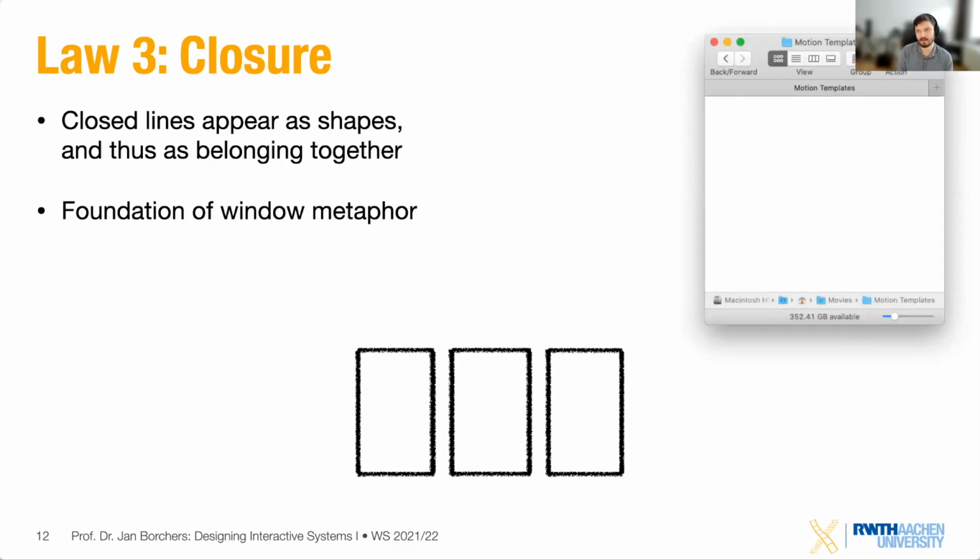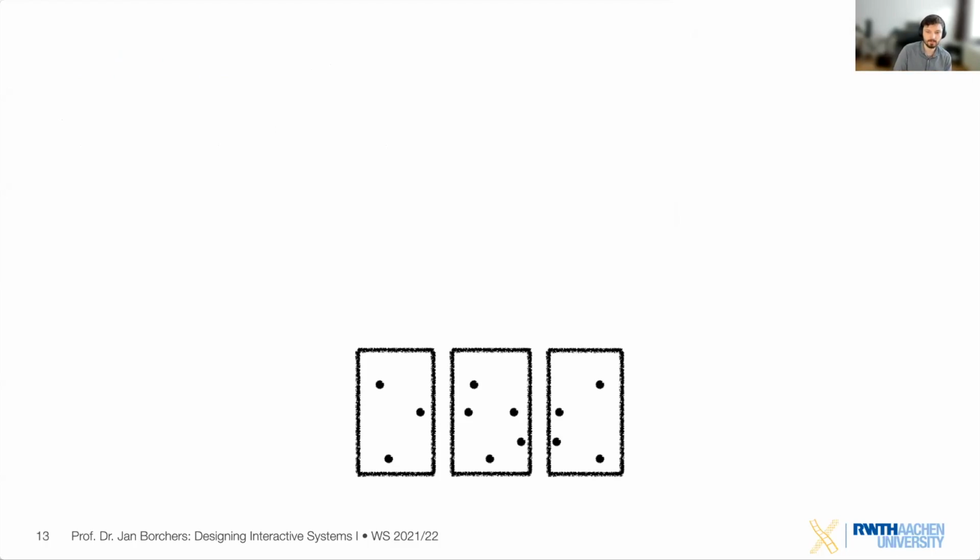So here is another example. To be fair, one has to say that modern UIs, of course, try to make their designs a bit nicer looking, and thus we also have round corners and so on. But nevertheless, we see the rectangle as a shape, and thus we see this as one entity. Very similar, what you see here is that we now have 3 boxes and some dots inside. But before I continue, I see there was a question.